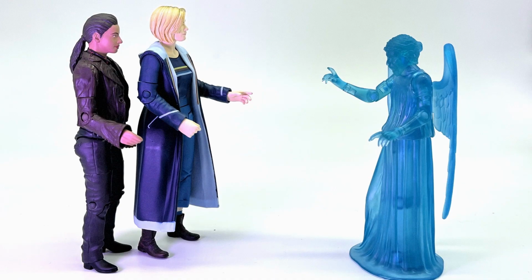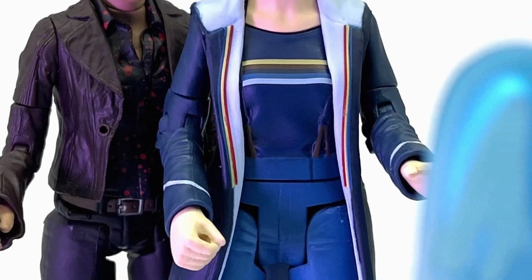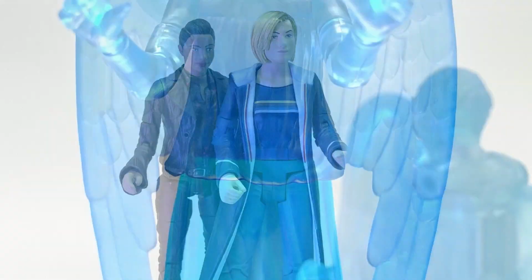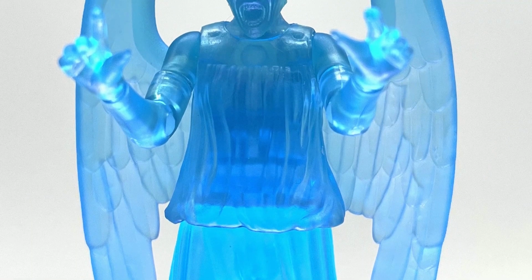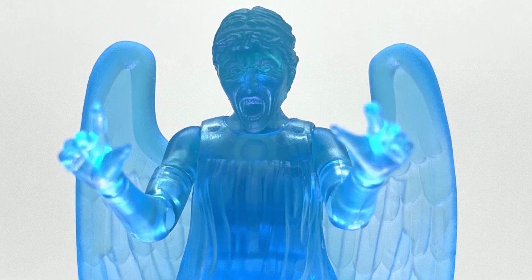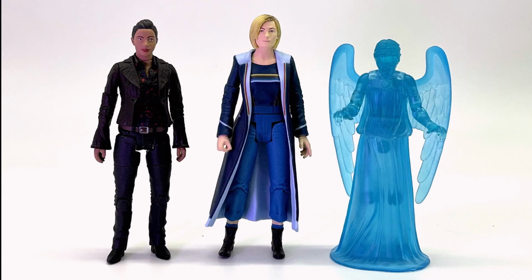Overall, this is another fantastic set for this year's wave. Like I said in the past, I know fans are desperate for other characters such as the Fugitive Doctor or Sacha Dhawan's Master, or some of the villains we've seen during her tenure. But like I always say, never say never. It could possibly happen. With a budget set from B&M, I can't see it happening as of yet. Saying that, with it being the 60th anniversary next year, it is possible. Personally, I'm happy we've got something over nothing, which is always a bonus.